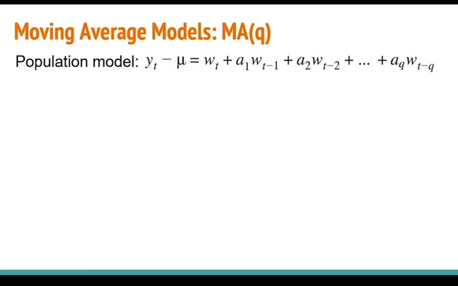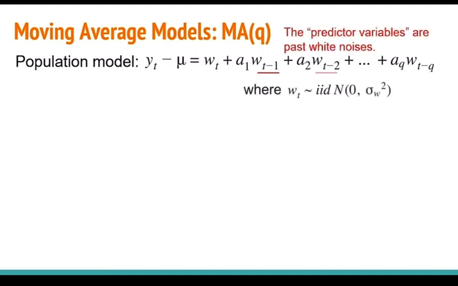But in the moving average model, we are going to relate the current value of the time series to the current shock and the previously existing shocks. As you can see right here, the current value of the series is related to the current shock, the immediate past shock, and the previously existing shock. So that is the difference between the moving average models and autoregressive models.